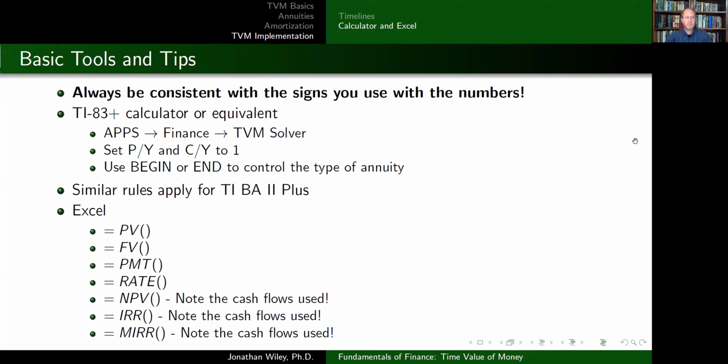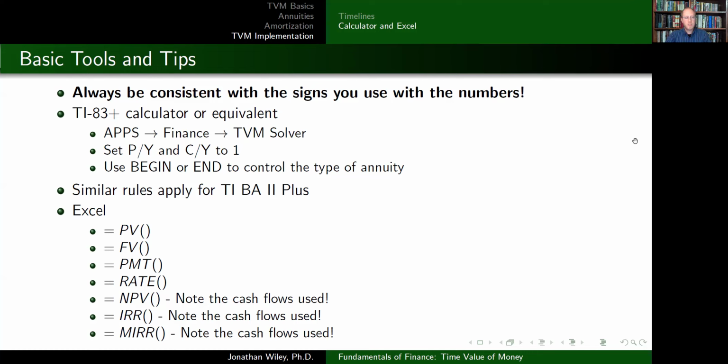So for NPV, this can be used to find net present value. And it's really handy for finding the present value of a series of cash flows that's uneven. So if you have a series of uneven cash flows, where the amount is different from year to year, I can't just use the present value function to incorporate all the cash flows, because the present value function requires that every cash flow from period to period be the same. So if I had a whole series of different cash flows, I could use the NPV function to find the present value of all of them, and that would work well.